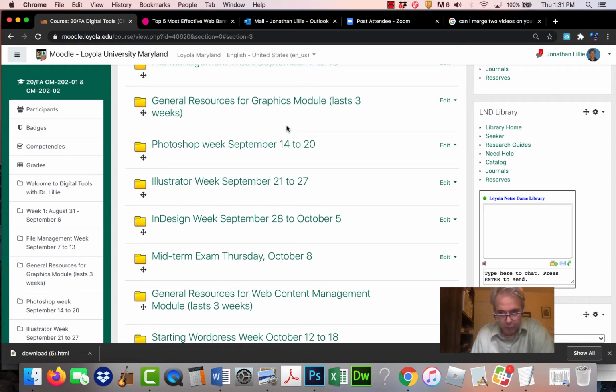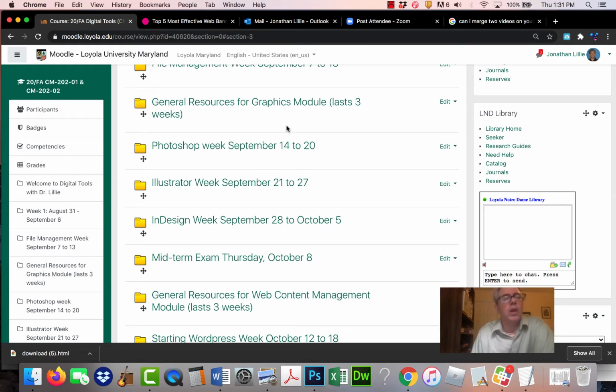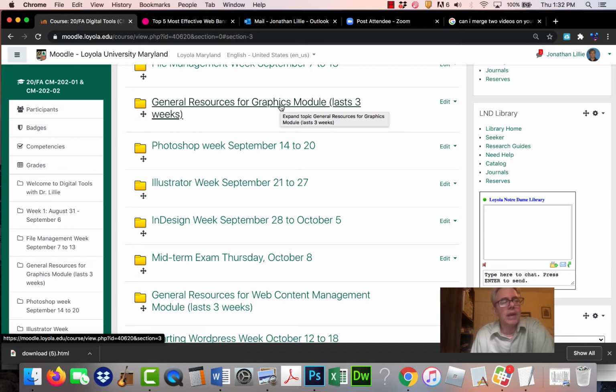In the past, we called it module 2, and it covered about 3.5 to 4 weeks. I've gotten rid of the module numbering, so I'm just calling it the graphics module. Basically, that will be 3.5 weeks.